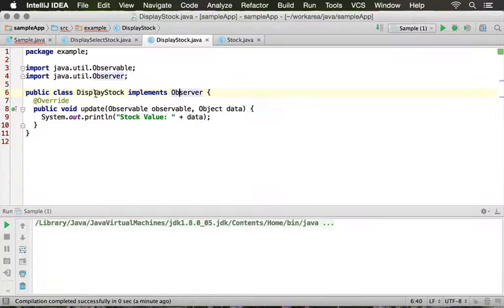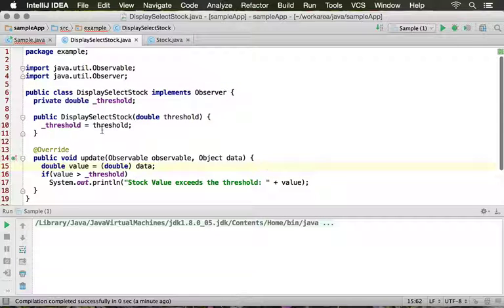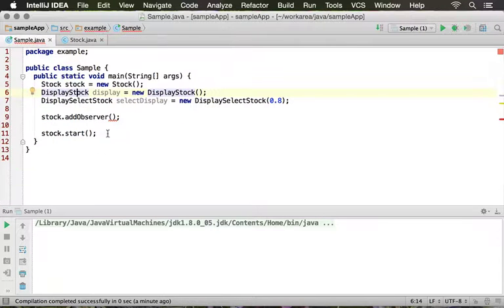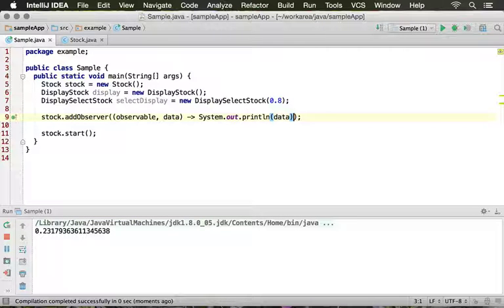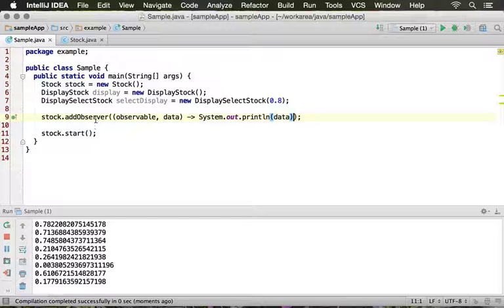So rather than taking the time to implement a separate class, we could simply say observable comma data, and then specify output the data. We could use a lambda rather than implementing a full-blown observer class. You can see how easy it was to fill in a lambda for the observer.